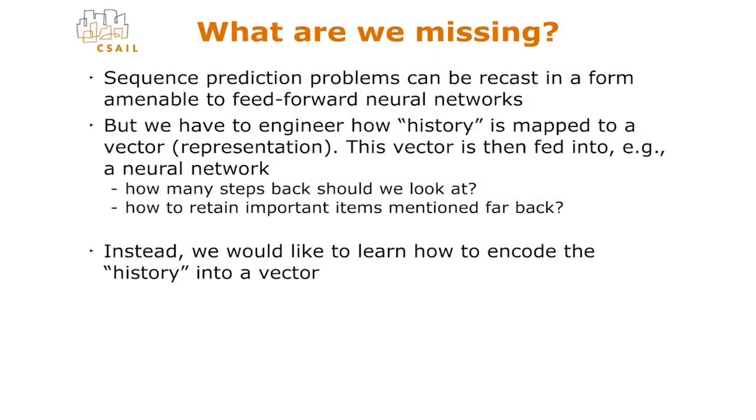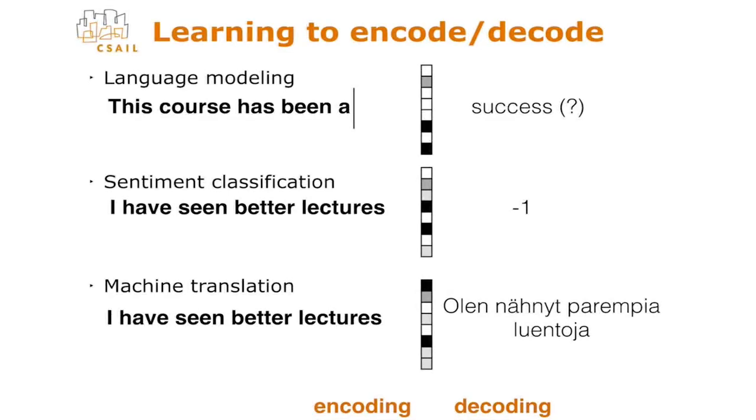So let's look at a few instances of the prediction tasks where this type of flexible way of encoding sequences is quite relevant. One we have already seen, predicting the next word in the sentence, what happens next. We have here already a part of the sentence. We need to turn that into a feature vector such that we can use standard prediction tools to then predict what would happen next.